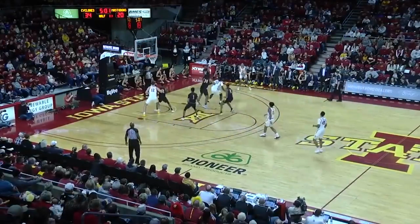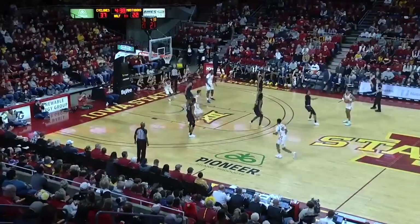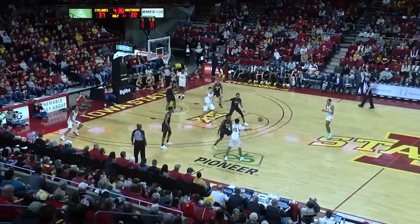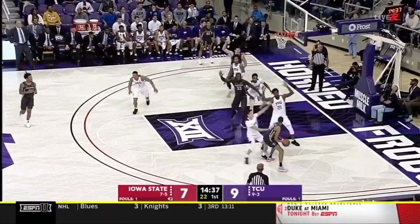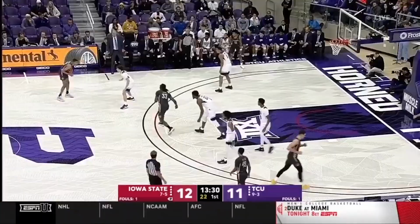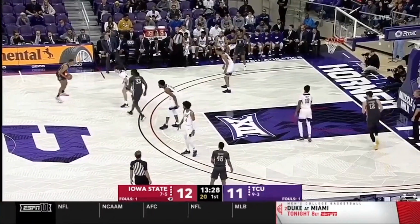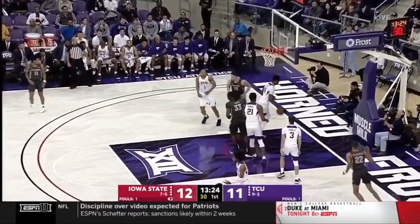Although Haliburton is technically a point guard, he will undoubtedly fit into the Kings' offense with ease. When playing with Fox, he can play off the ball and still score while making smart decisions. As a player with a high basketball IQ, Haliburton can take over as the main ball handler. Since the Kings need more versatility and another playmaker, they got exactly what they asked for by signing Haliburton.